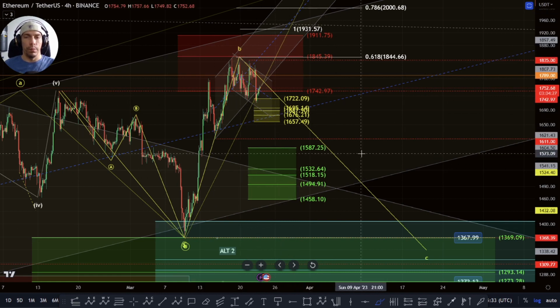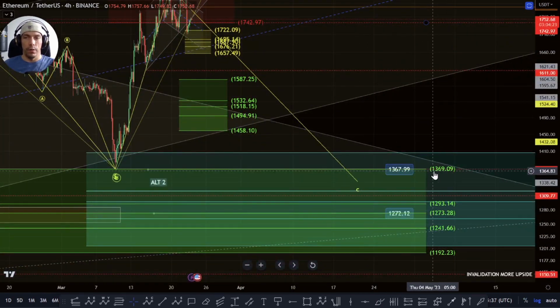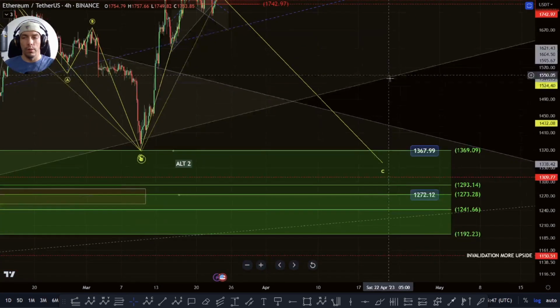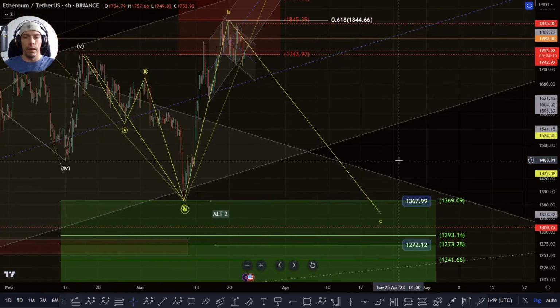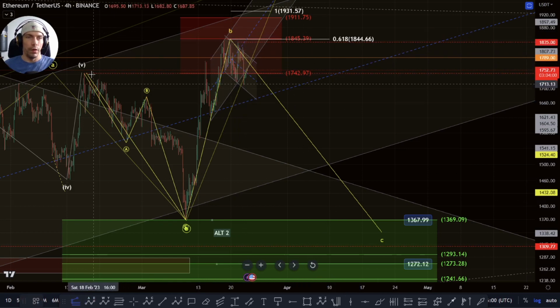And then we could actually look to break down for this C wave and actually look to come back down into this zone of this 1369 to this 1192 area. That's going to be our sort of line in the sand. Once we start to lose that lower zone of this 1192, it starts to become less likely. But I'm still keeping an eye on this. If we do start to break down here, we did come up to that 1382, so it is possible we could start to see a five-wave structure to the downside here.